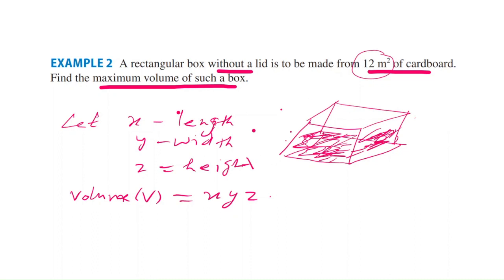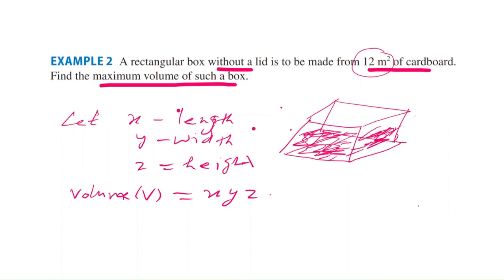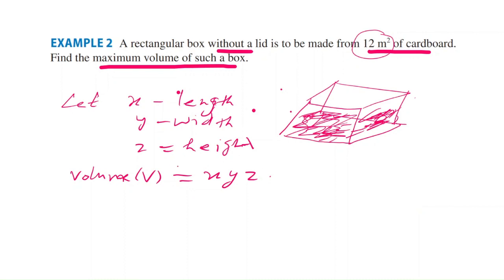Okay, so suppose we consider one side x and another side z. For example, a rectangle with length x and another value z, then its area will be length into breadth, so x into z. Like this we have two rectangles, so the total area will be 2xz and 2yz. We add that. And one side is open, so only for that place we take xy. So here yz, here xy. That will be 12.